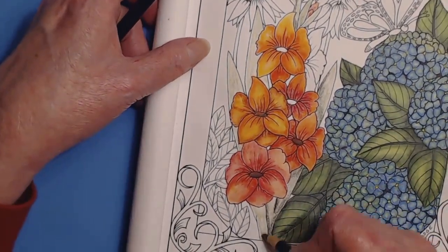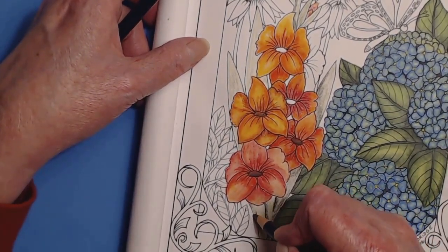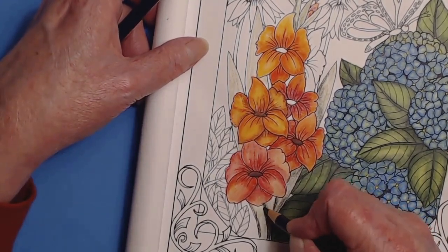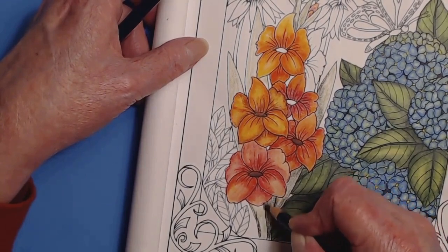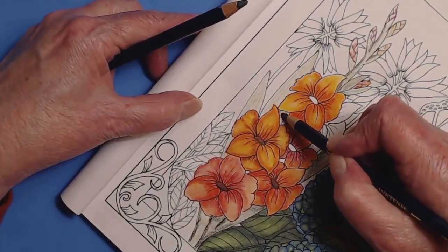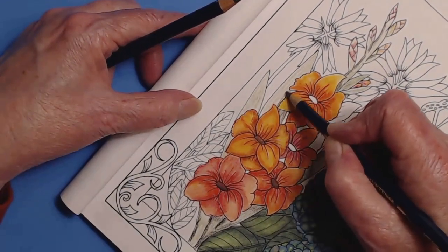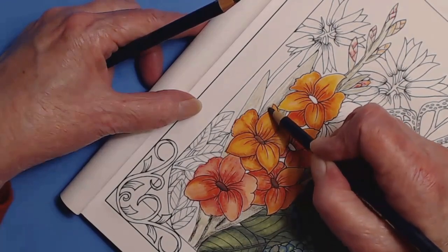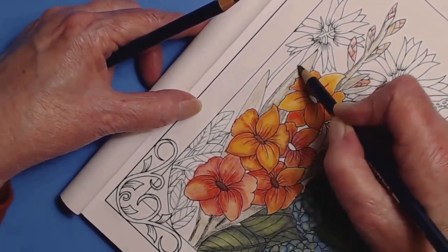Sometimes I do mess up a page, and it's not really about whether or not I've done it well or not. It's about how I save it. How do I save it? And that is the question that all of us have to ask ourselves. So far, with rare exception, I have found that there is no page that can't be saved. I just may not know how to do it yet.